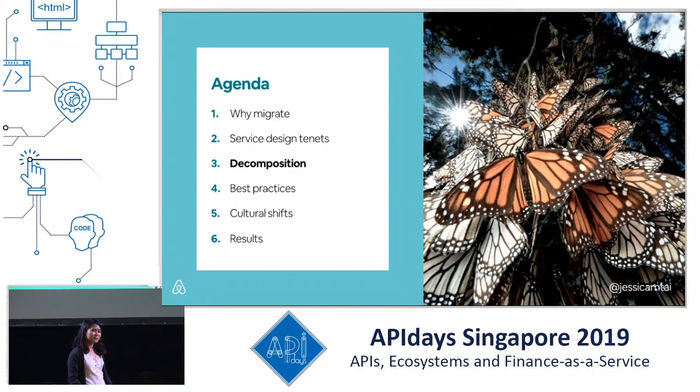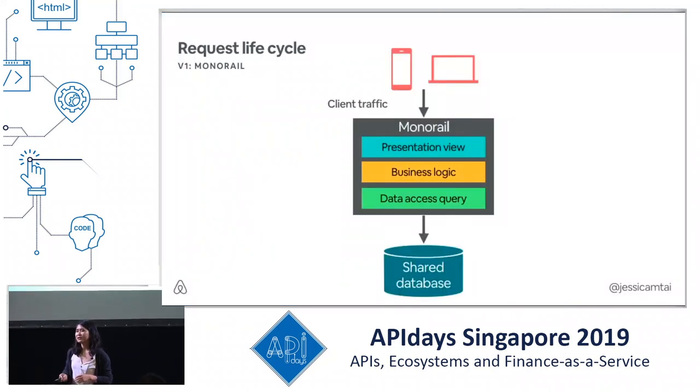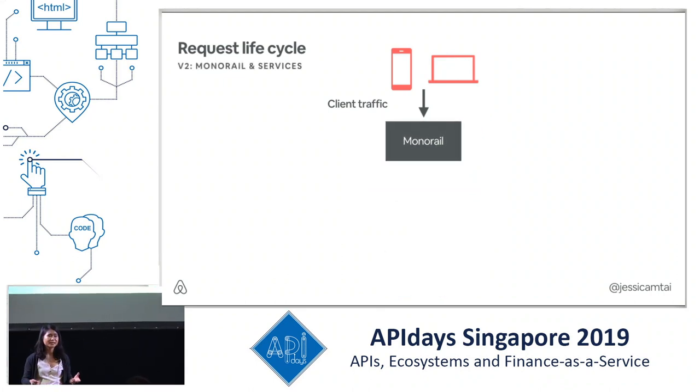With some of these design principles in place, we sought to begin the migration. Monarch butterflies have an interesting migration path — their journey is longer than the lifespan of any one butterfly, meaning it takes multiple iterations of the butterfly lifecycle to complete. For us, when we decided to decompose, we realized there were multiple iterations of our request lifecycle to abide by. The first version uses Monorail only — Monorail is responsible for presentation, business logic, and the data accessing layer. Version 2 de-scopes Monorail to be only a routing and view layer; instead, we send API traffic through our network of services responsible for presentation, business logic, and data accessing.